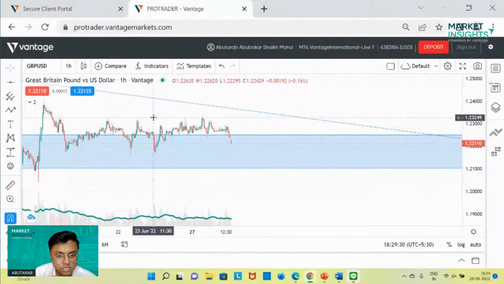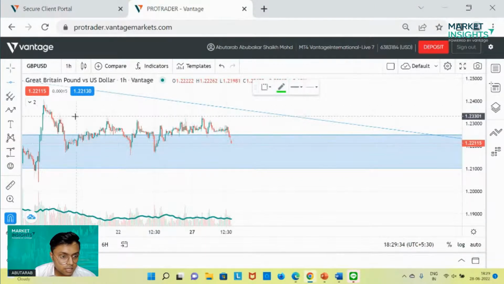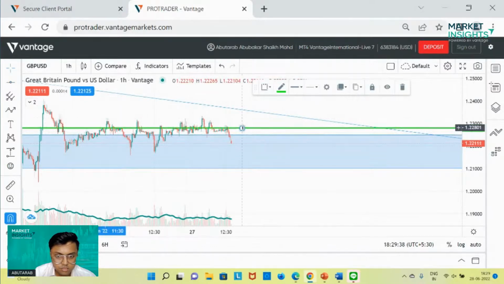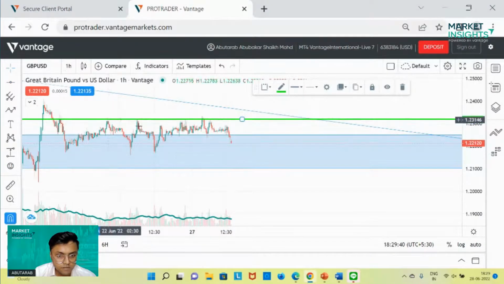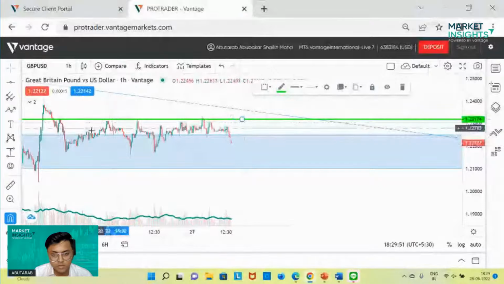So this position, you see, if history repeats itself, we have seen that this level has been repeated twice. When it touches this line, you can keep a limit order here for shorting. You have shorted, cleared your position here. You have shorted, cleared your position here. So many times you can short this particular GBP/USD, right?